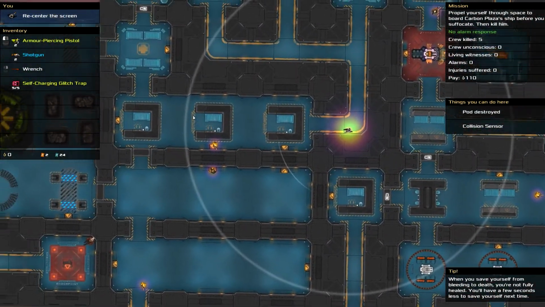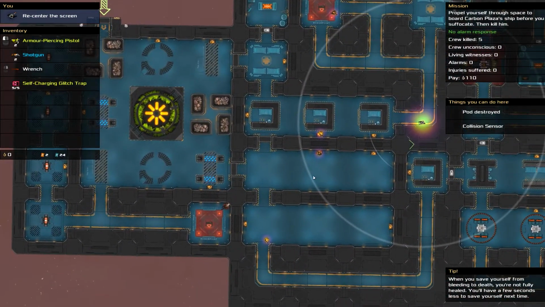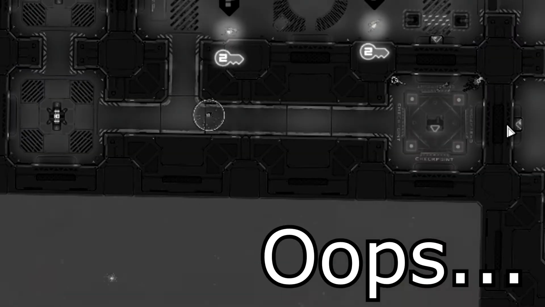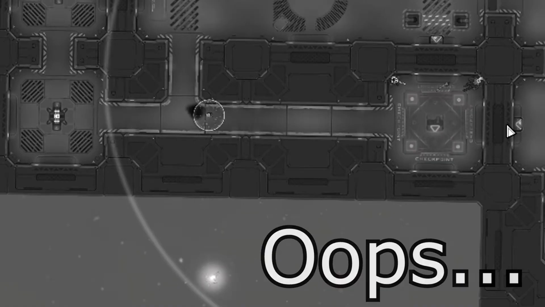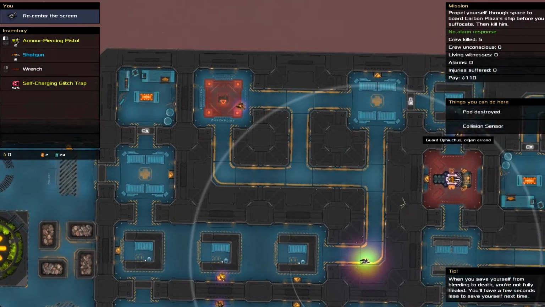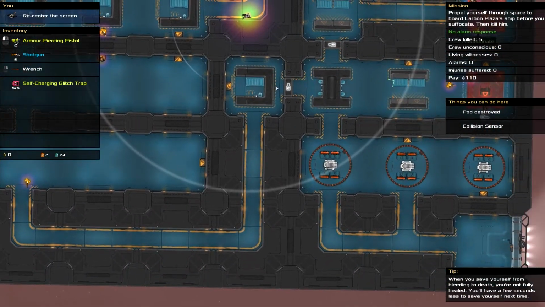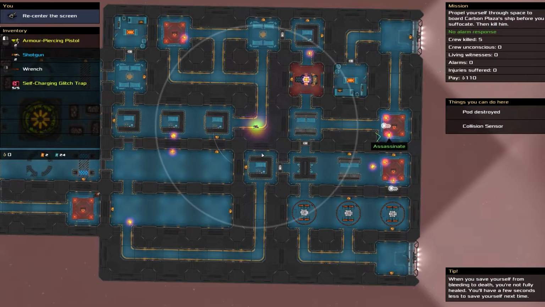Who has the number 2 key? Oh, please don't say it was someone I shot out into space. These two are gonna walk through that trap. Boop. And boop. Key. Yeah, none of these guys have a key. Uh-oh. Huh. I might have messed this one up.